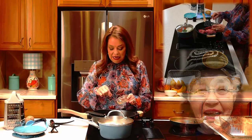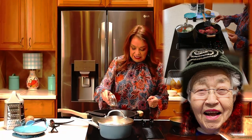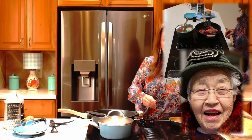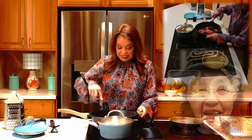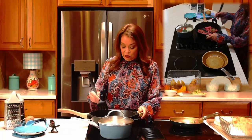This is my granny's recipe. When I talk about my granny, I'm talking about Mariana — that beautiful lady that now flies in heaven. She was born on a farm in 1926 in Verino, New Mexico. This is the first way I learned how to make tacos, and I measure every taco I have to these types of tacos.